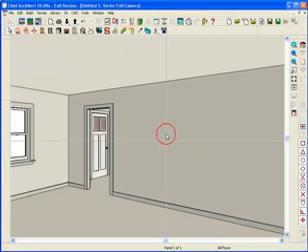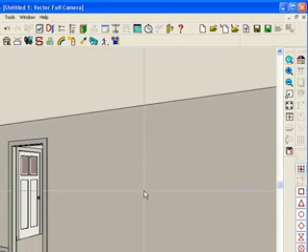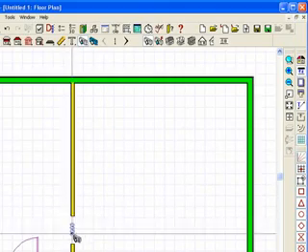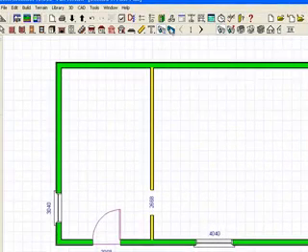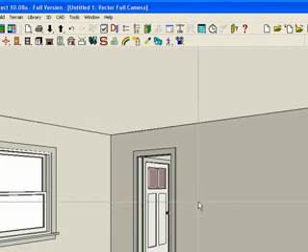In this video we'll be discussing all the little cool tricks we can do with windows, and some of the most prominent things that people like to do with the Chief Architect windows is try to create a pass-through on the inside of a house. So here I have a house where I have an inside wall. There's that door that you were looking at, and there's a window. And let's say we want to make a pass-through in this wall.